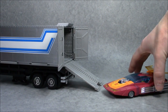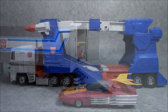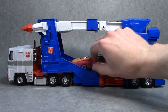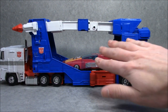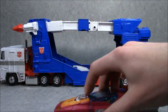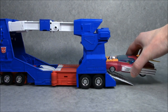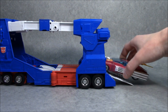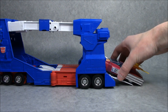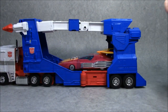As a Masterpiece car, Hot Rod can easily fit inside Optimus' trailer, and he can also be carried by Ultra Magnus in car carrier mode. Unfortunately, Takara Tomy kind of lied to us a bit. While you can put him in the main storage area or up on top, you cannot actually have Hot Rod fit through the ramp in the back because his exhaust pipes make him too wide. So those staged photos where he looks like he's about to drive up — they're doing the old thing where you just pick him up and put him back in the right place. That's a bit of a fib, but I'm going to overlook it because it is a very nice toy.